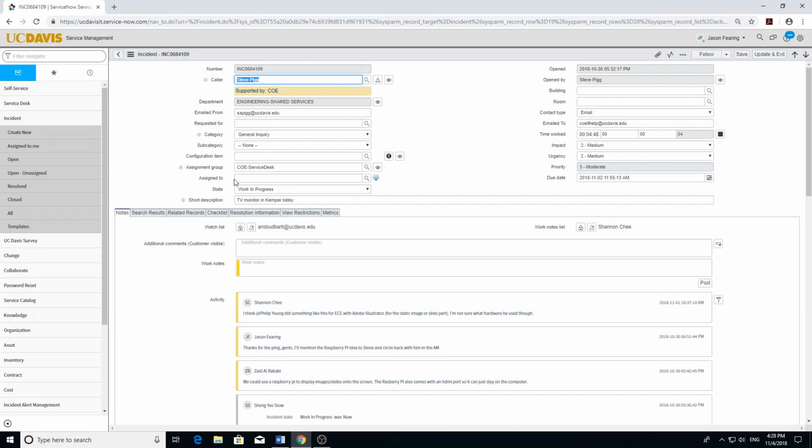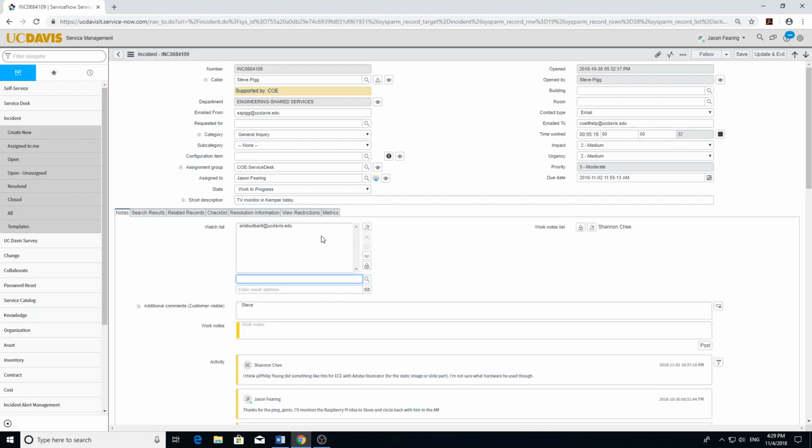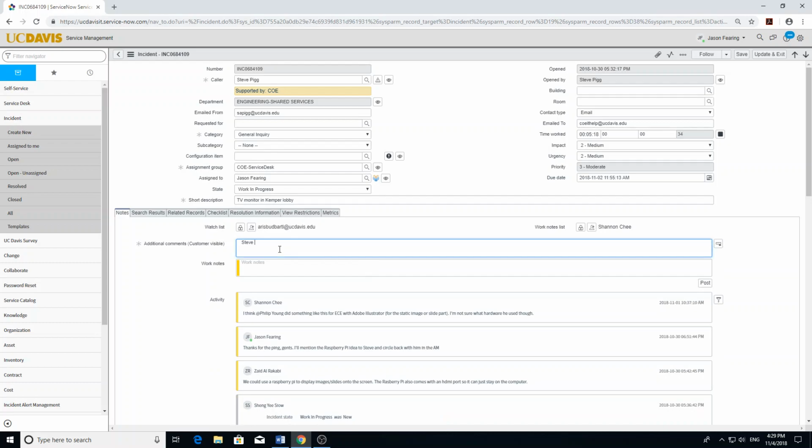Now in this case, I know that this ticket has been completed because I was involved with overseeing it. So here I'm going to mark myself as the assigned to, and I'm going to say Steve. But you also notice that this other person, and in this case, this is Aditi Rizbud Bartle, I believe. I've probably mispronounced her last name. Aditi, if you ever see this, I'm sorry.